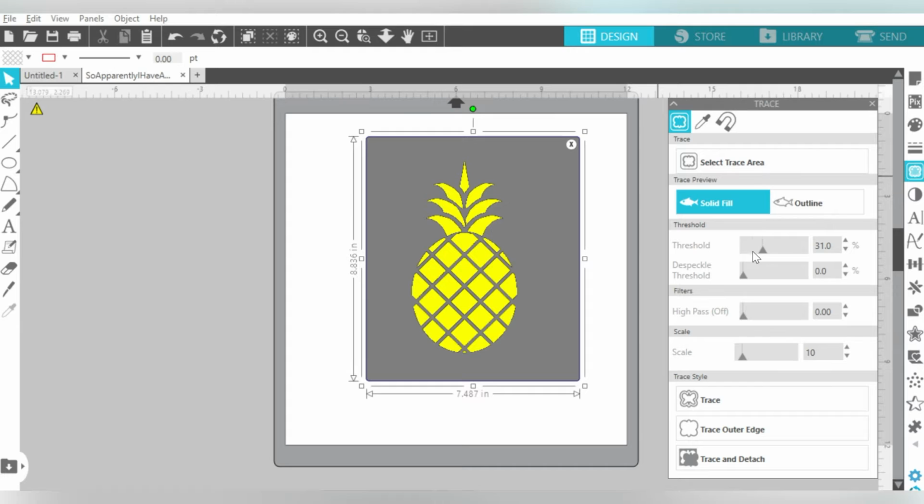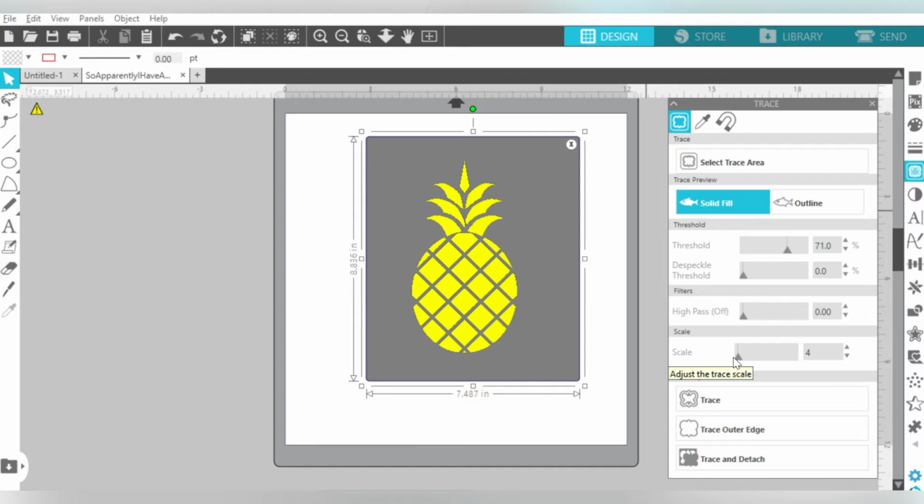This is black and white, so you don't get a lot of difference, but if you notice really close, it does start to pull away from the edge of my design. If I increase the threshold back up, it fills in the design completely. For a black and white design, that's exactly what we want to do. And if we were working with a design that had a lot of small points to it, we would want to make sure to reduce our scale. Now 4 is the lowest that it goes, but think of this like pouring sand into a jar versus pouring marbles.